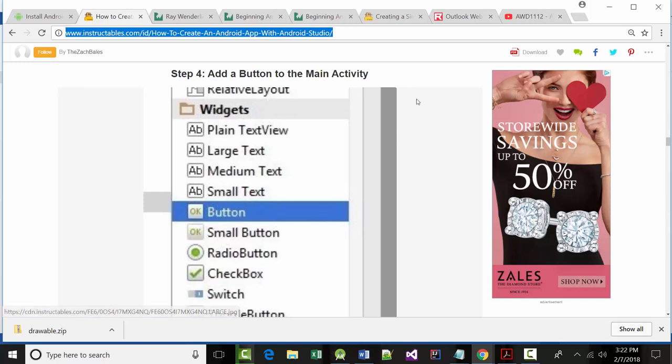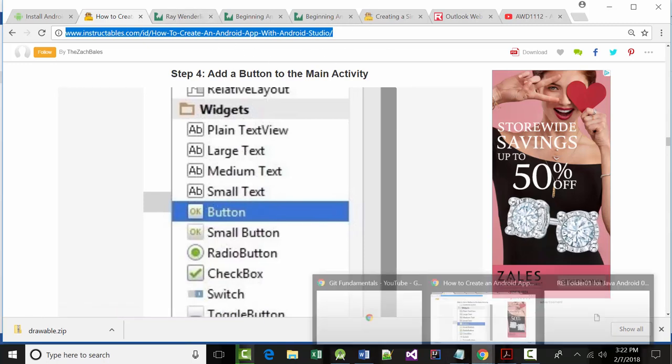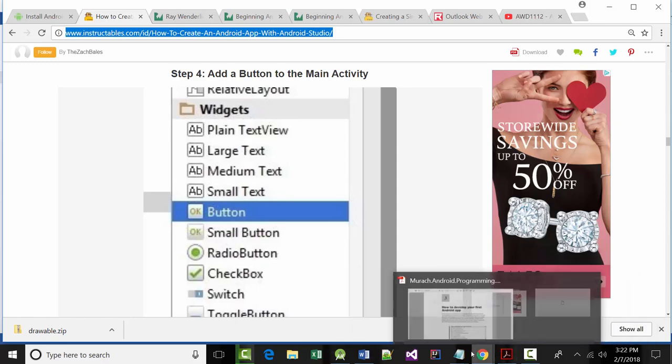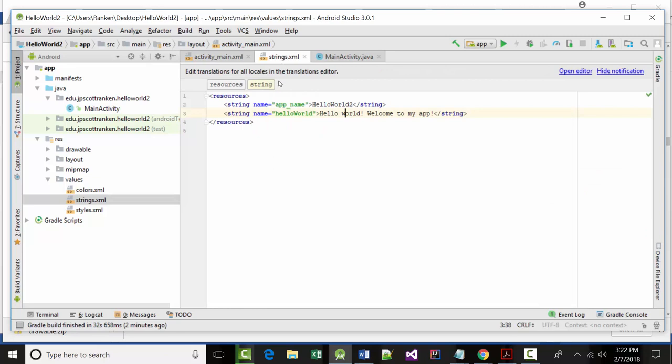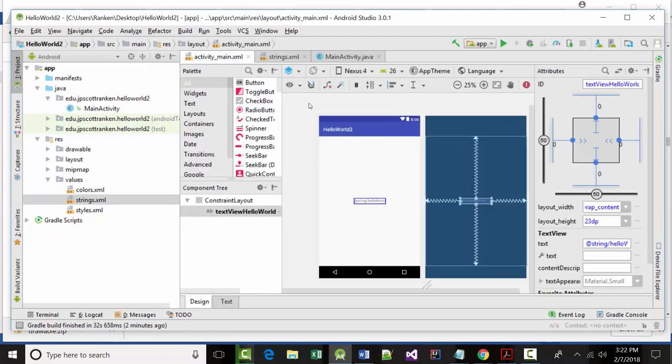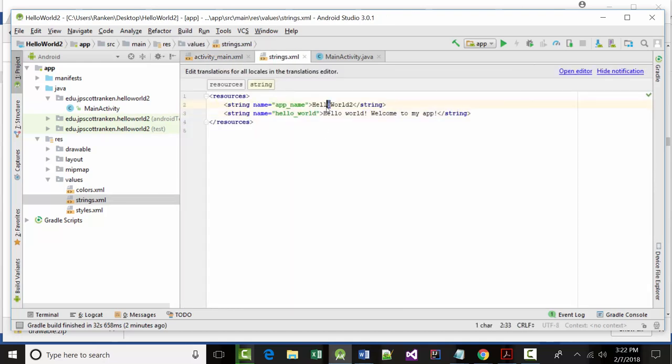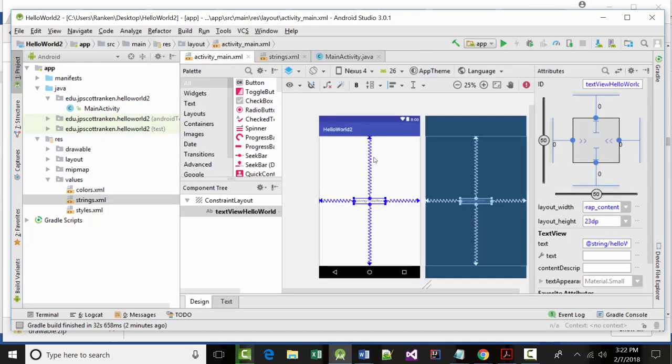So our next step, in fact, let's change that because I'm trying to be as consistent as I can be with what the author has put in here. Okay? So I'm going to go to strings. I'm going to change that to hello_world. Oops. And jump back. And now if I go back again, you'll see that it's been changed. Okay? All right.